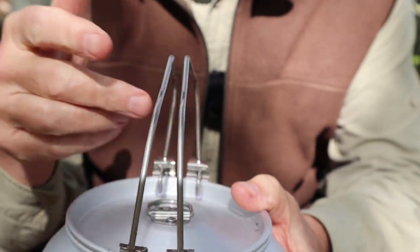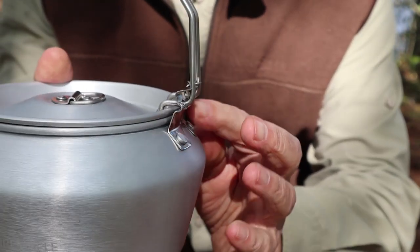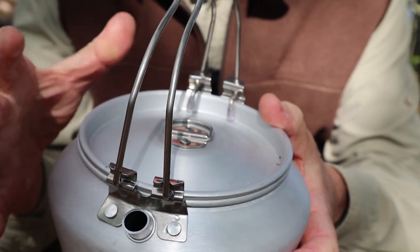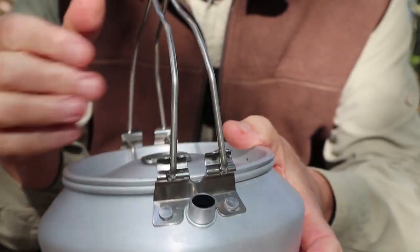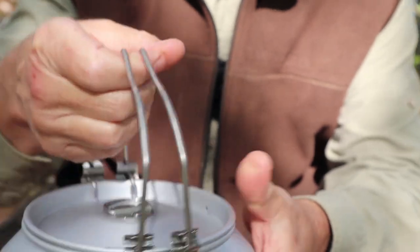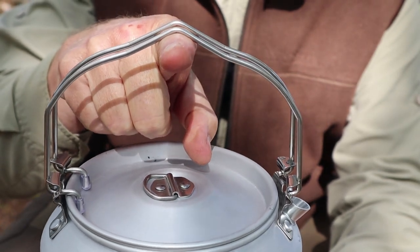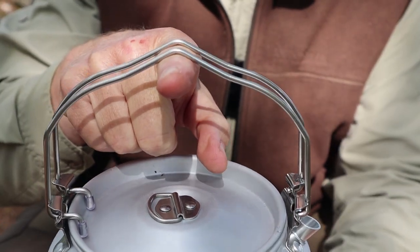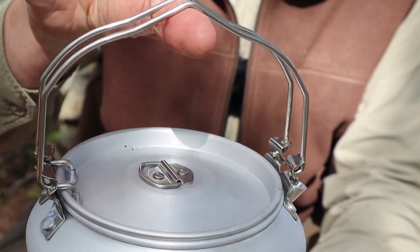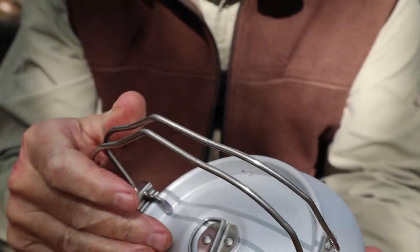It does have two stand-up handles. They are made of stainless steel, as are the attachment points on the pot and the D-ring as well — that's the only non-aluminum pieces on here. These are really quite stiff. They do have a little peak on the top, so they balance very easily whether you're putting it on a ring, a stick, or a cord to suspend it. It works just well enough.